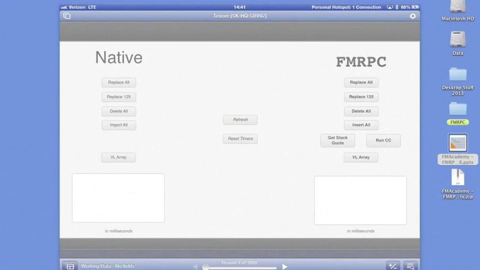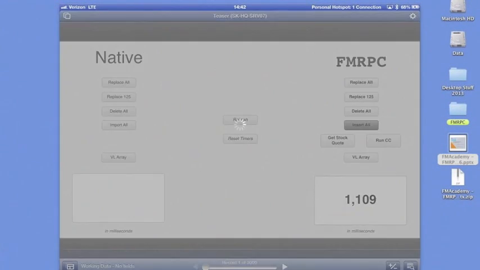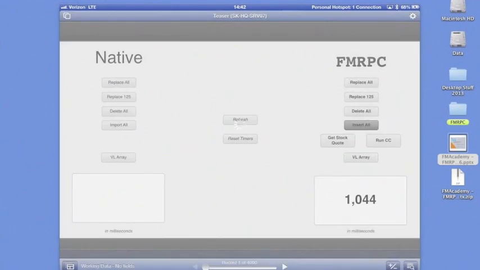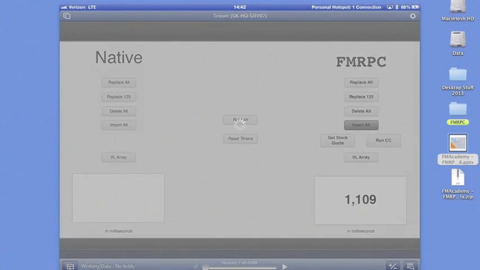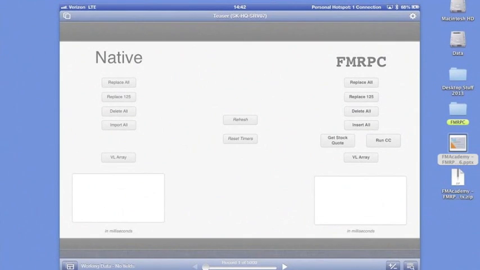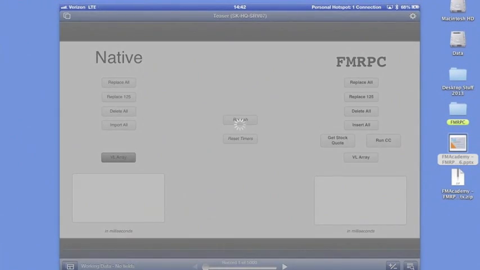So in this case, I want to generate a few more records to make this really stand out. So I'm going to go ahead and keep using that insert command because it's a lot faster than import. And I'm just inflating the size of my record set. You can see it down there in the bottom that it's up to 3,000 records. I'm going to stop when I get to about 5,000 records. And we're going to have to wait a little bit of time here for it to run the virtual list array natively. So I'm going to go ahead and get that started. And we're going to have to wait for it to basically read all those 5,000 records down, sort them by zip code, and group them to give me a count by zip code.